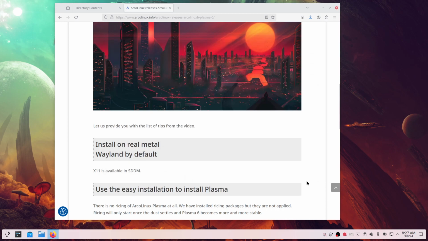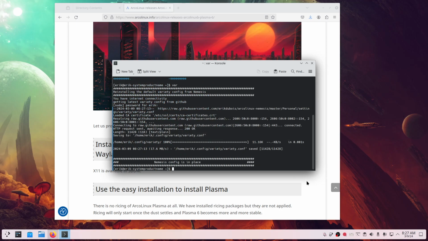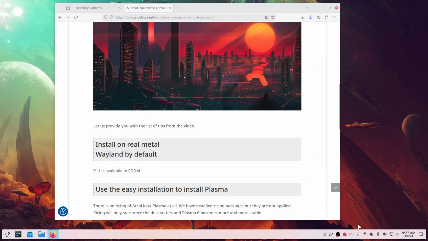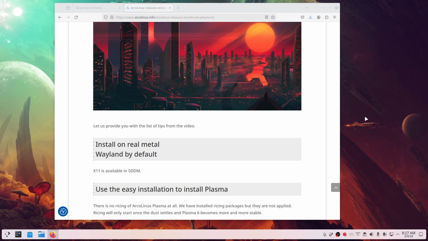How do I do that? Ctrl-Alt-T and type the command. If you want to do exactly the same thing, see how I did it. Basically, we're just downloading it from the internet, from the ArcoLinux Nemesis scripts, and we're overwriting our own default setting. So voila, that's all you need to know. Log out, log in, reboot, or just quit this thing and then start again.